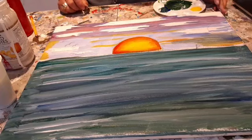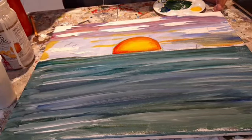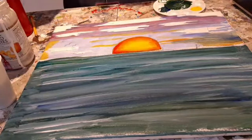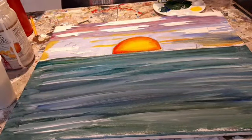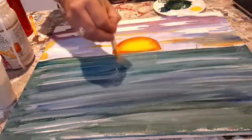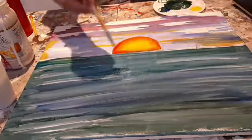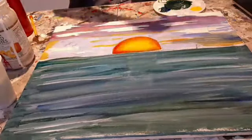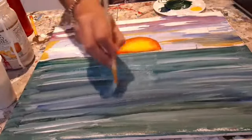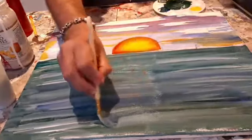This is gonna be different for me, but what I'm gonna do is use a big brush. And this sunlight has a reflection, right? So I'm gonna clean up a little bit of this. I'm gonna pick up some of the paint here because I'm gonna add the sun's reflection. So I'm using a brush and scooping up the paint here, just a little bit, so that you can see.